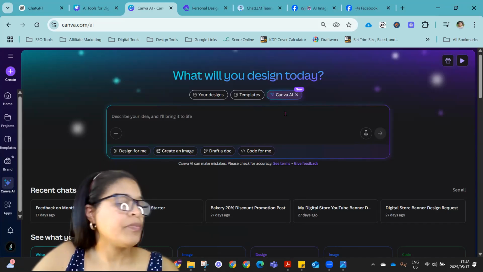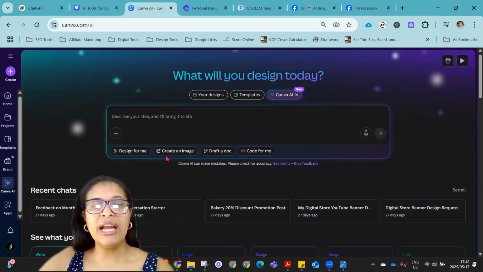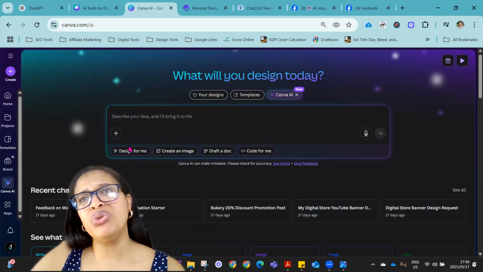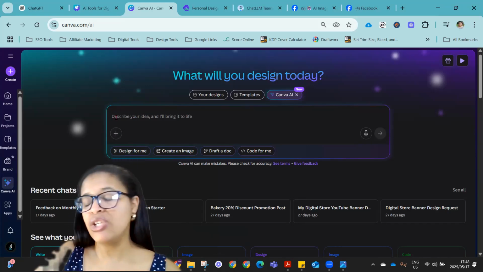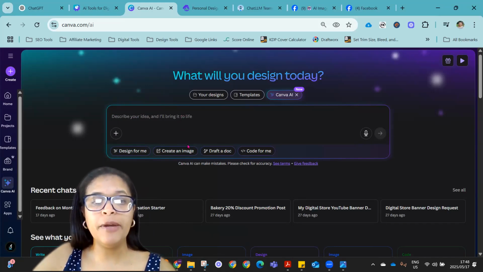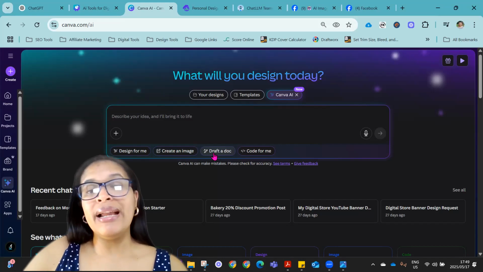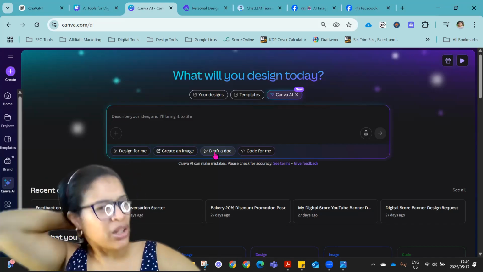So Canva AI, you can ask it to design for you. Design for you is basically designing a template or a social media post or something within Canva by giving it instructions. We're not covering that today. You can create an image, which is what we are covering today. You can write a document, a blog, a letter, a news article.